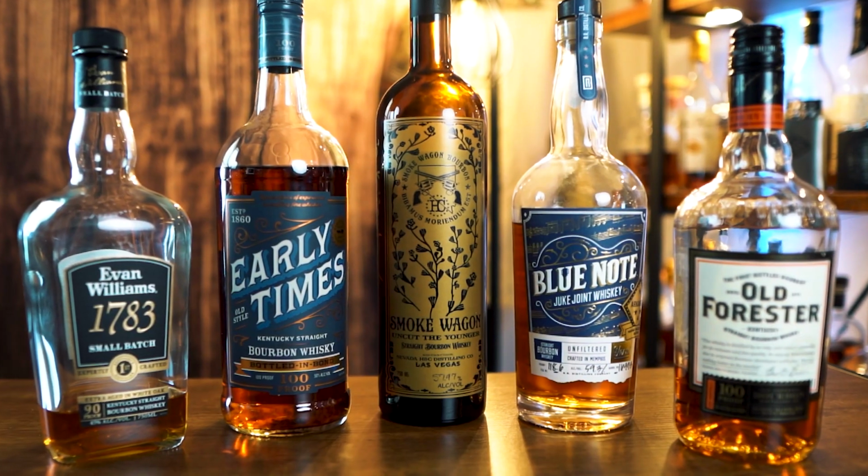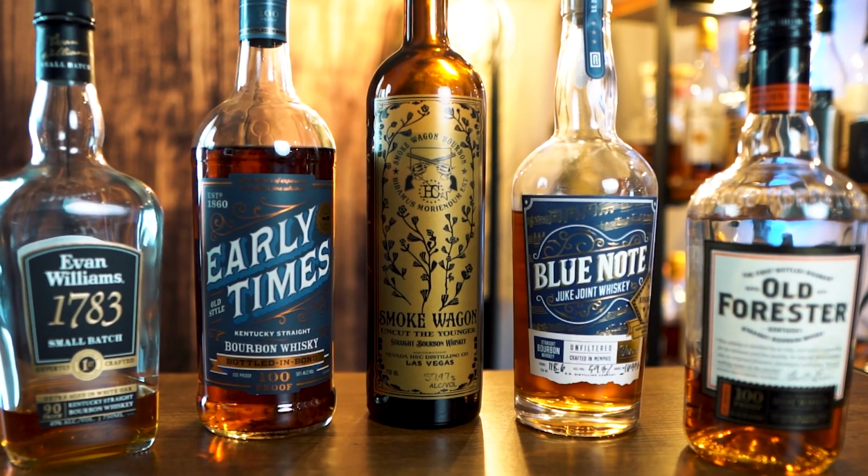Friggin' love it. So there we have it, guys. Those are my current 5 favorite budget bourbons. That's a mouthful. Let me know down in the comments what your list would be. It really does help people who are trying to formulate their own opinion on which bottles to get next. And again, this is my personal list, so I encourage everyone to try these things yourself, formulate your own opinions, read others' comments, and gather info to help determine which bottles you want to get next.